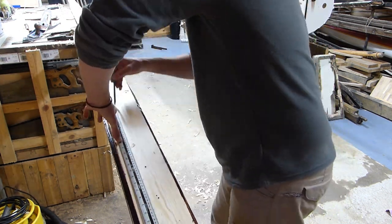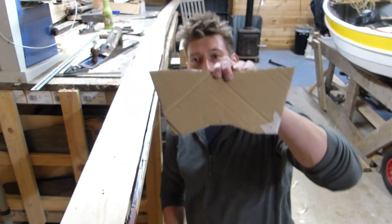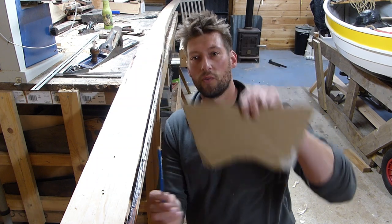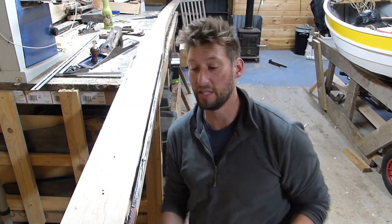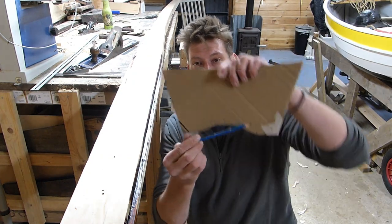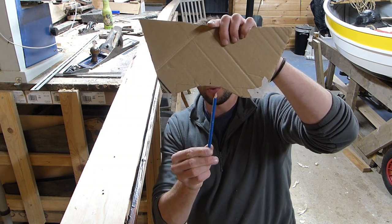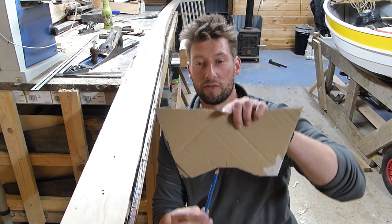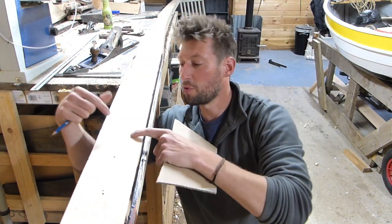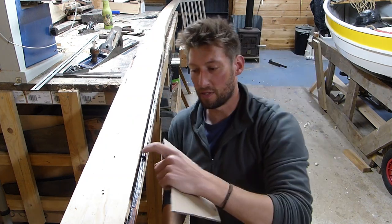Okay, so the jig is dead simple. It's a piece of cardboard, and I've measured a point between here and here, which is the width of the widest part of the blade, and I've measured up the thickness of the plank above it, which is up to this line here, and I found the centre point and then marked 2 centimetres either side of that, and I've drawn a straight line from that point, which corresponds to that line and that line, out to where it would meet the flat surface of there.